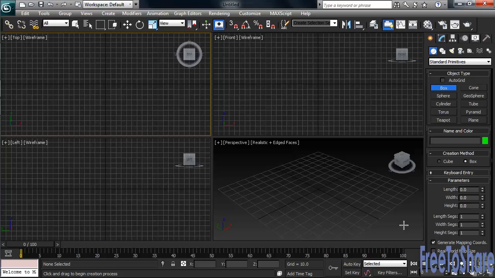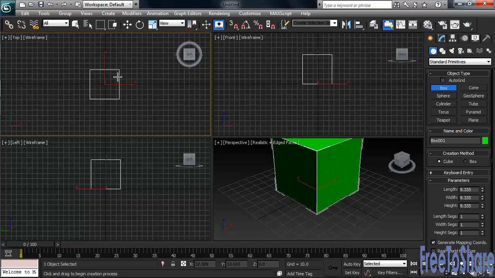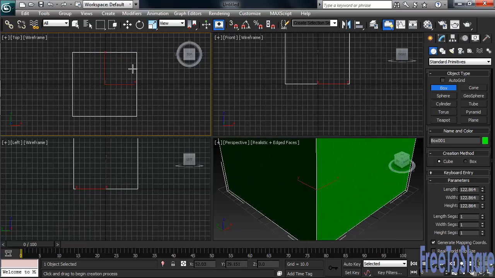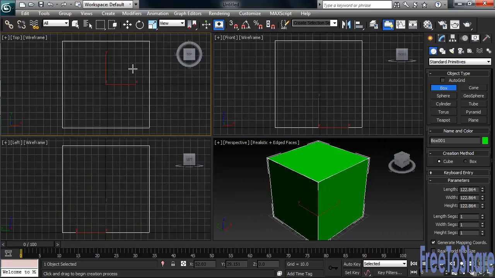Now in the Creation Method category, take note that there's a couple different ways that you can make a box. One of them is called Box, and one of the settings is called Cube. Let's change that option over to Cube, and we'll make one in the top view. This time we'll start in the middle of the window, hold our mouse down, and drag out. Now once you've got that on the screen, let's go ahead and center things again with Ctrl-Shift-Z. The difference between the box option and the cube option is the cube makes each of our sides the same size. Let's delete that and try one more option.